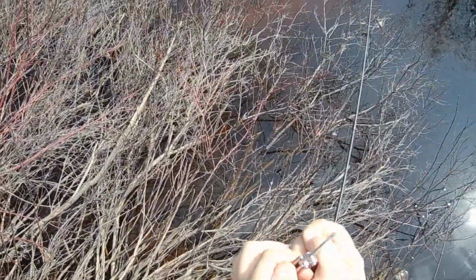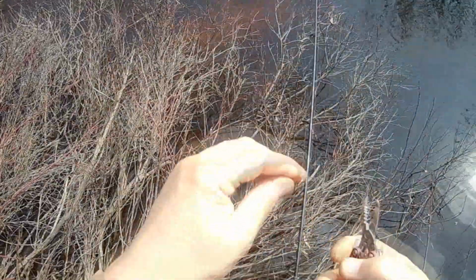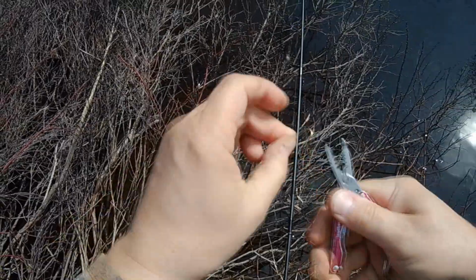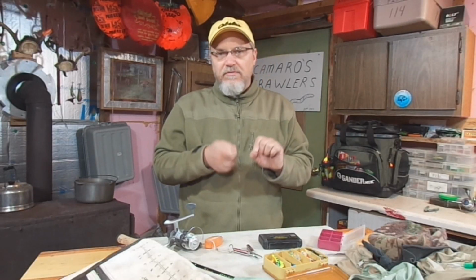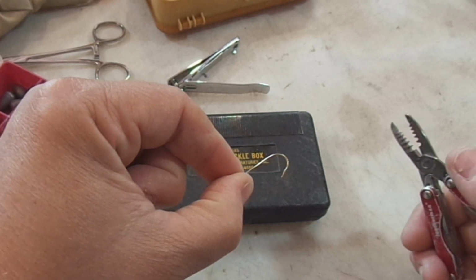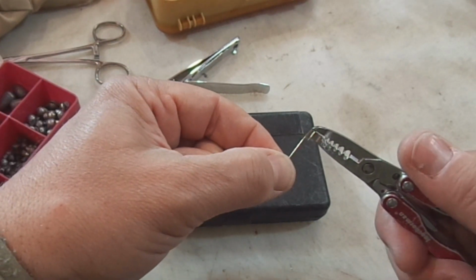And that's kind of a nice benefit. Then when you get the hook back, you just can grab a little pair of pliers, maybe even your forceps, bend it back into place, check to make sure it's sharp, and you're fishing again. Okay, it really beats retying new hooks on all the time.